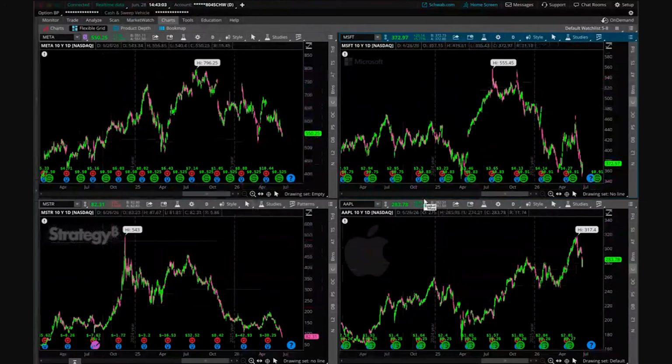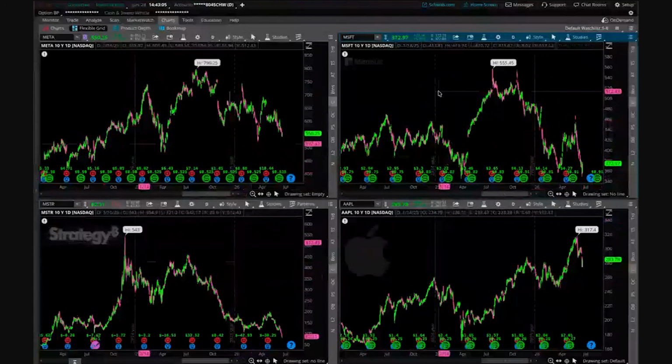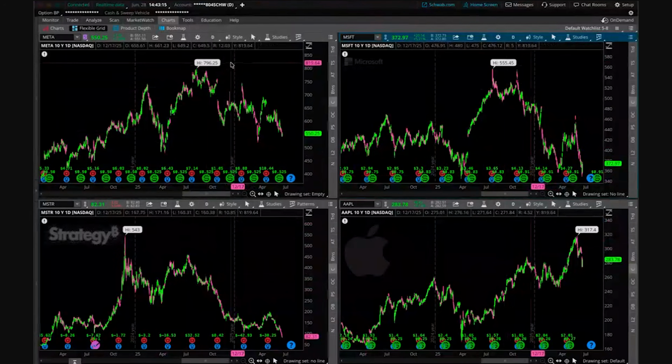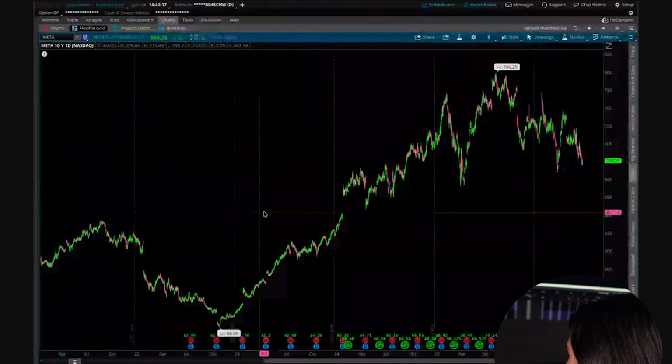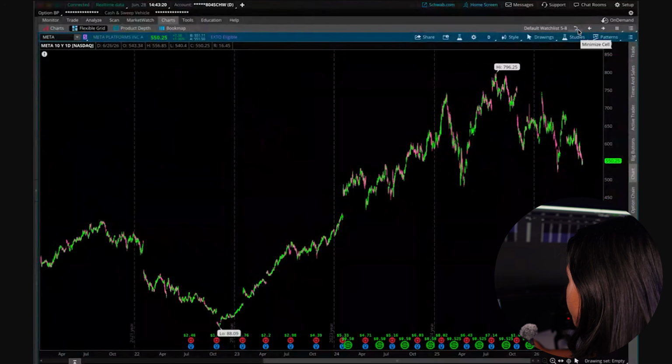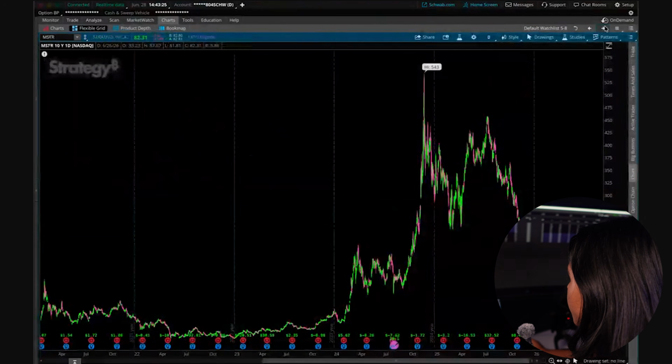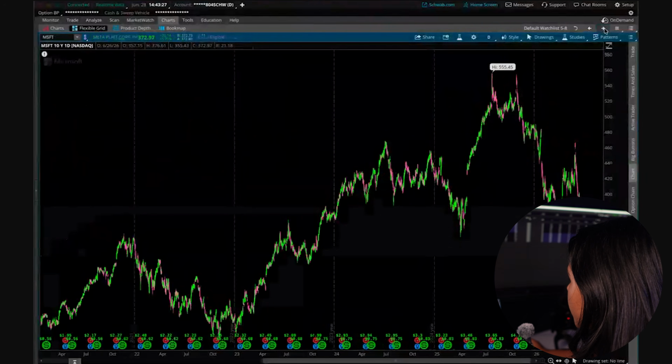This is one example of a view, so you could watch multiple tickers at once. If you want to zoom in and just watch one of the tickers, you could right click on it and maximize the cell. You could click this button to minimize it, and you could right click on another one to maximize it. You could switch through the tickers using these arrows.